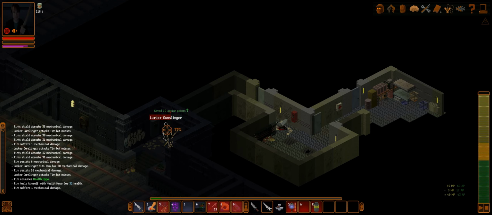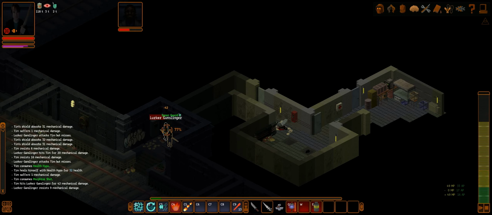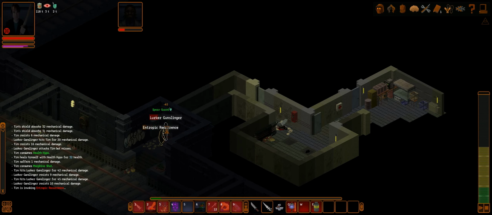Hello, sir. How are you doing? So he's not gonna run. He's just gonna stand right there. Let's use some morphine to help us here. Dragon we should not have used. I want to recurrence that.